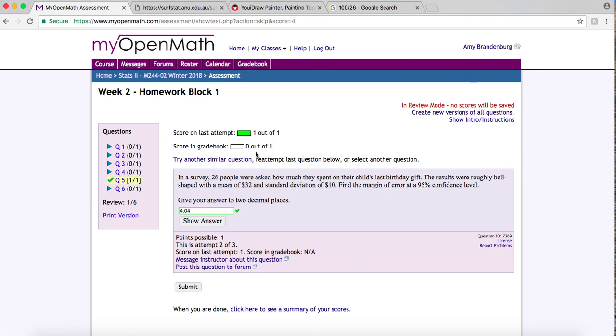Now, this homework has closed, so I'm getting a score of 0. But I know some of you have used your late passes, so if you've used your late pass, you still have time. Go ahead and do these problems. If you have a specific one that you want me to do, please message me and let me know, and I will do a video for that.